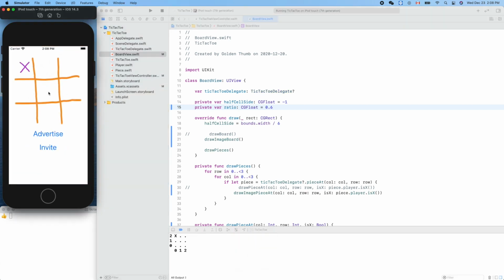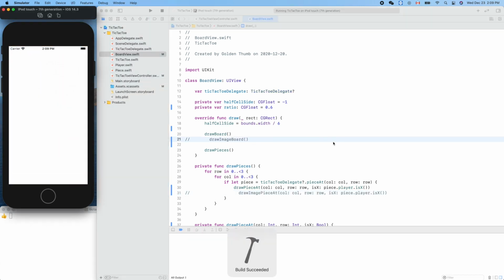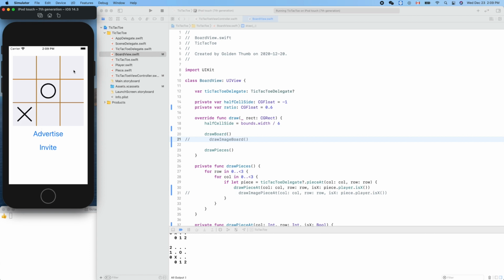Yeah, not too bad, right? It's like a baby image. Okay, so even if we go back to this one, I think the ratio 0.6 is also good. Right? Yeah. So we don't need to change this. 0.6, I think it's even better.